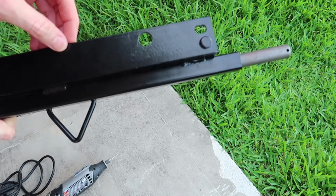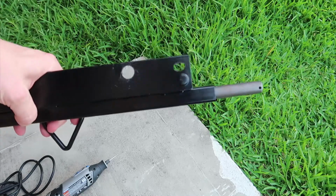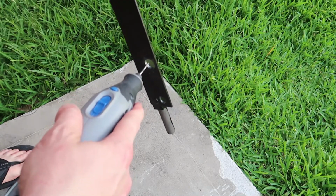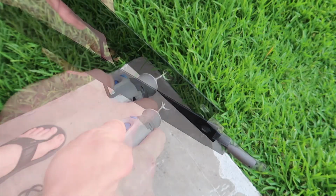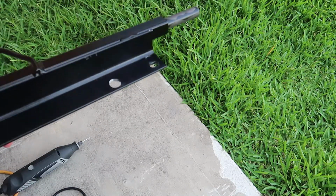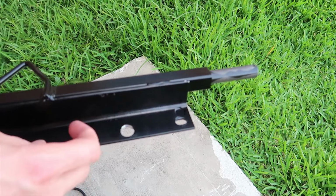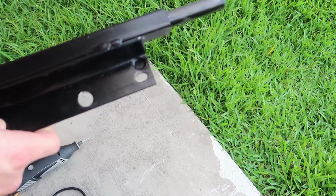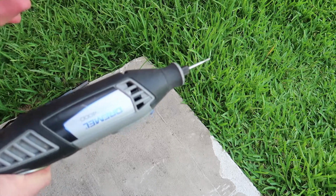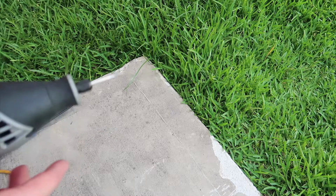Man, that Dremel diamond bit did pretty well on that. I'll have to go test fit it and see if this makes a difference, and just keep grinding at it, if not. Alright, I just did a quick test fit, and I think that's going to do the trick right there. I just had to open up this hole a little bit in the steel plate. And I did not expect to do fabrication in this video. However, unfortunately, that's how a lot of these videos end up working out. Just wanted to give a shout out to my Dremel 4000. Everyone should own a Dremel. I am actually very impressed because I didn't think that was going to work out the way it did. But this diamond engraving bit is amazing. It did quick work on that steel plate.